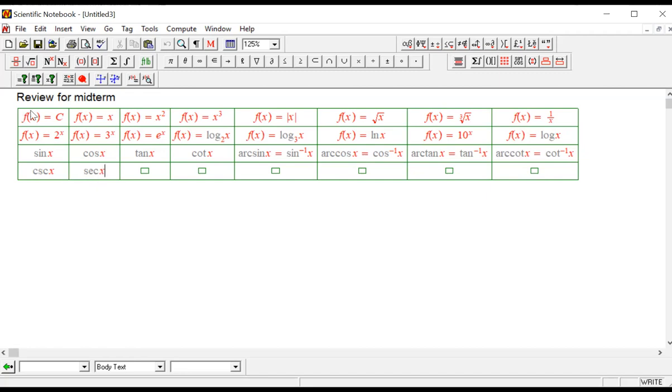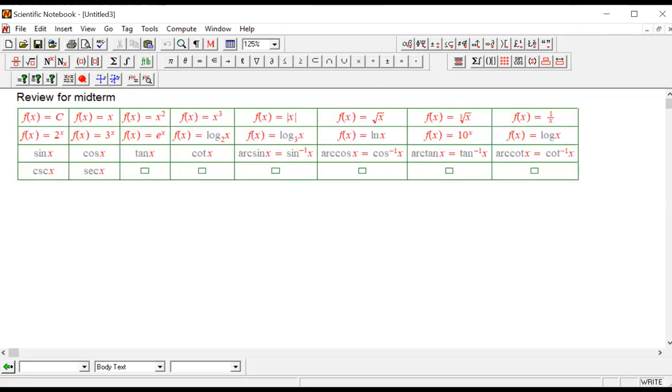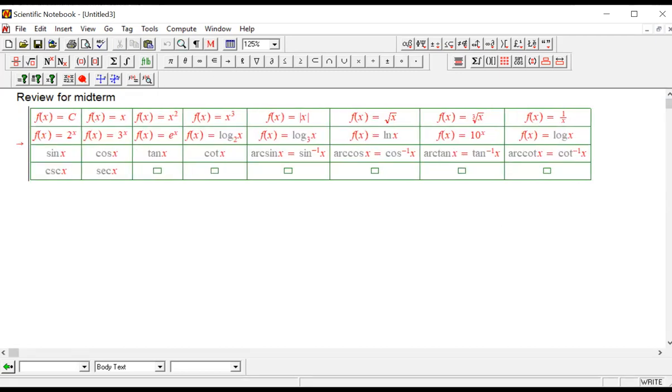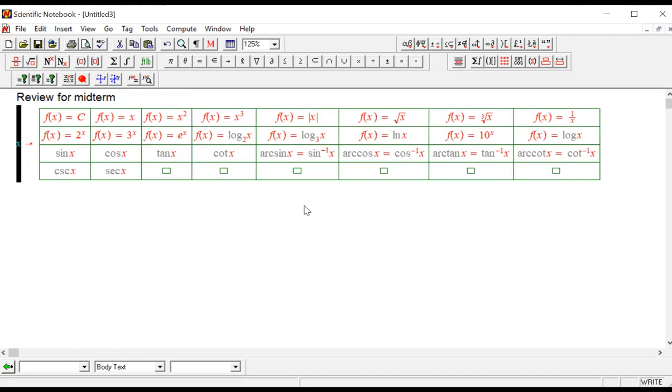We studied so many functions. We understand all of these are just rules of functions. All of these functions take inputs and produce outputs. They're all different rules. And we studied one-to-one, increasing, decreasing, even, odd, and so on, domain and range along the way, graphs. That's all we have studied in these past 8 weeks.